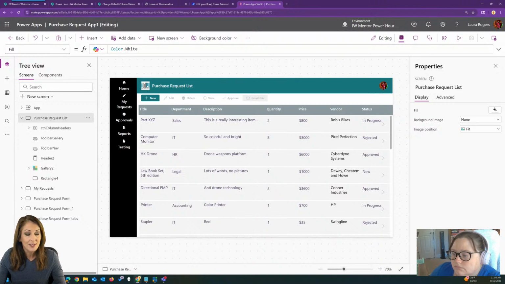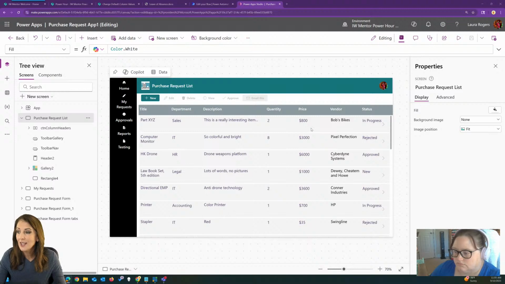So I have a few examples. I have this purchase request app. I have a few examples of some of the things that we're going to be able to do in here. It's kind of fun doing demos because I used Copilot to give me 2 or 3 examples and then I said, wait a minute, this is taking a while. And I just got Copilot to help me come up with a few more examples. So it's a nice little shortcut.